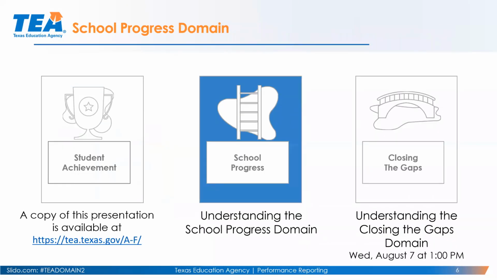For today's presentation, we're going to be focusing on the school progress domain. A video of the presentation on the student achievement domain is available on the A through F resources page at tea.texas.gov/A-F/. This presentation, or the presentation on the closing the gaps domain, will take place on August 7th, and I hope you join us for that.